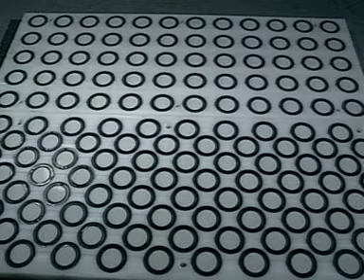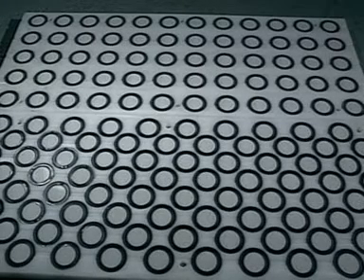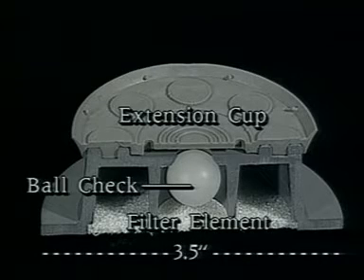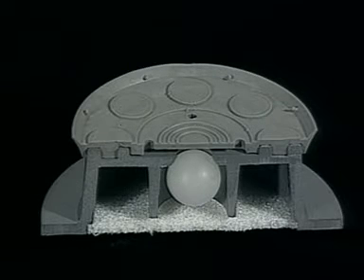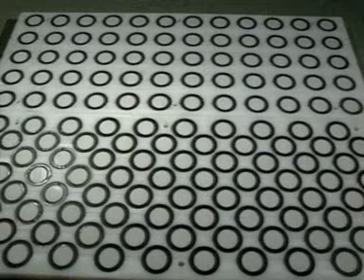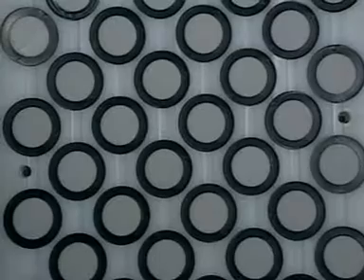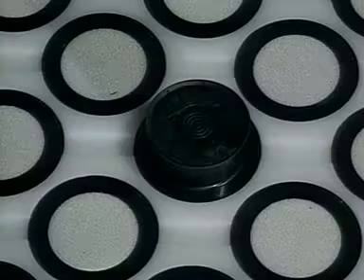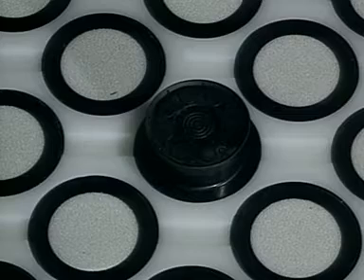To get maximum advantage from the system in operation, there are some factors to keep in mind regarding wear and maintenance. As you know, each pod contains a small check ball, a covering filter, and an extension cup. When using the pod system, check periodically to make sure that these three elements, as well as the large pod panel gasket, remain intact and in place. Any damaged or missing parts should be replaced immediately. Replacement parts are available separately from Carter.